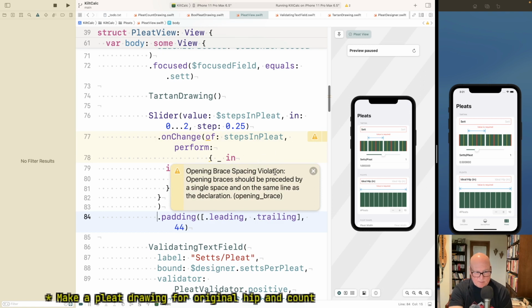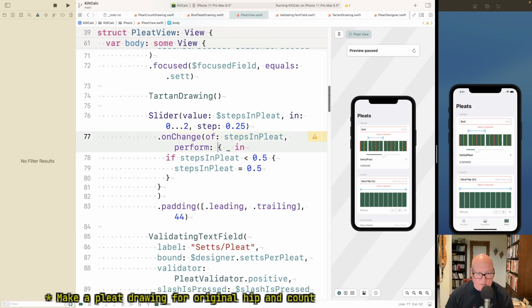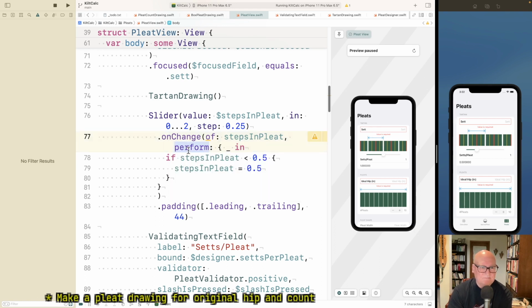Opening braces should be preceded by a single space and on the same line as the declaration. Yeah, still not happy. I think they don't like those closure argument lines, they confuse it.